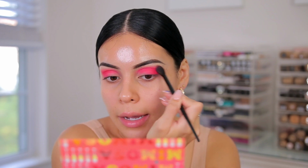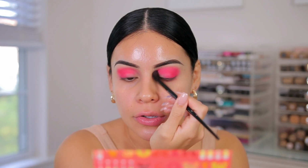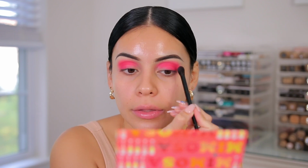years ago, when I was in high school, I saved up and I bought the Mr. Bunny brush set from Sigma, and it was almost $200. And I remember everybody on YouTube was raving about the brushes, and they're really good. I still have some of them to this day, but nowadays you don't need to do that. There's so many great brushes, and I feel like BH is great when it comes to makeup brushes. I've had some of them for like 4 years and they don't shed, they don't break, they're just really great quality.